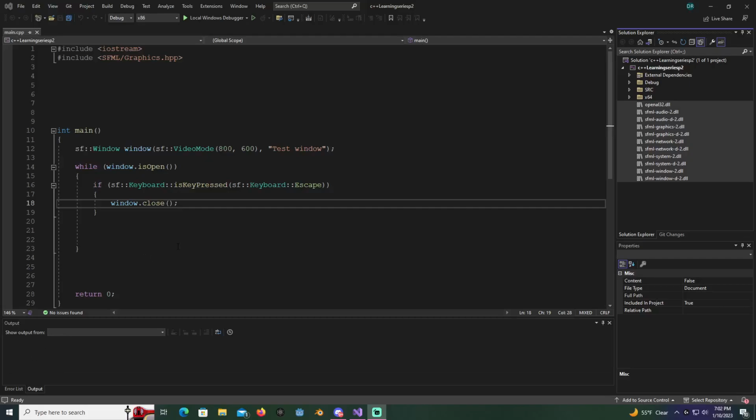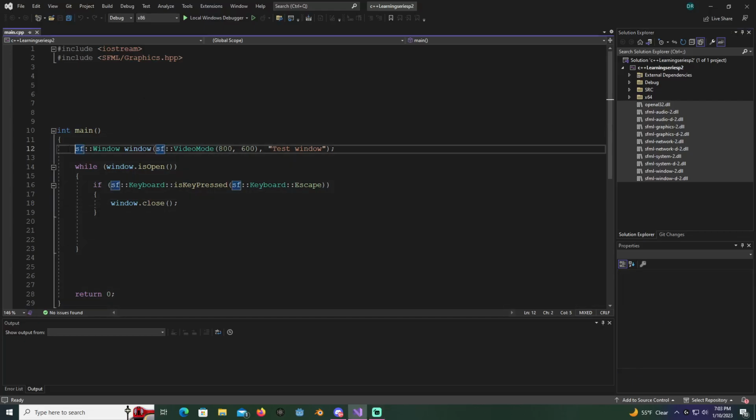It's FF Dev here, and in this video, I'm going to be talking a little bit about classes and header files and showing you exactly what those are. All right, so I opened up our last little project that we set up SFML in. We got our little test window and stuff.